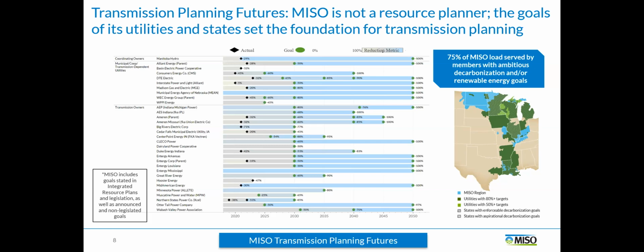What you're seeing here is a set of processes called MISO futures, MISO planning futures. What we're doing is translating utility and state goals into critical planning scenarios. This is to look at the bookends of future uncertainties. We use long-term planning analysis, which requires the application of sufficient resources throughout the study period. We're also looking at the amount of resource needed, which typically exceeds what's currently known or publicly planned by members. So there is confidential information that we will collect in this process. The MISO futures process really helps to fill the resource gap and showcase the areas of focus throughout MISO.